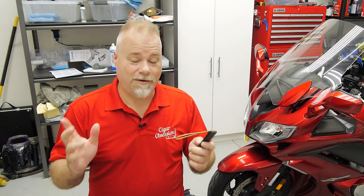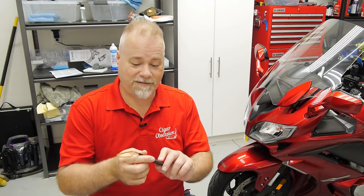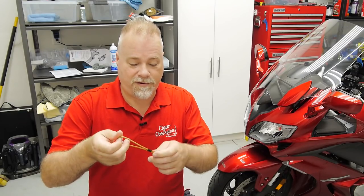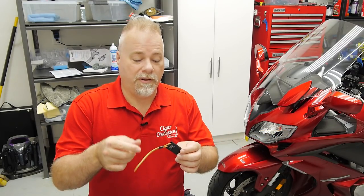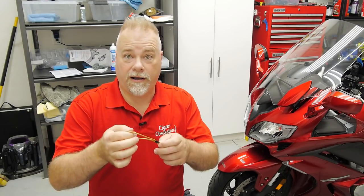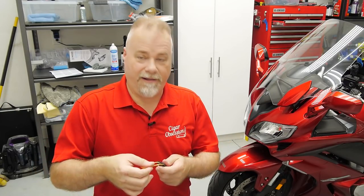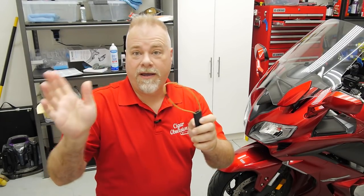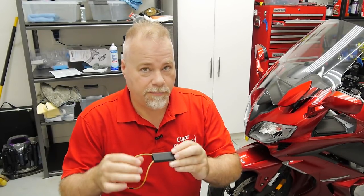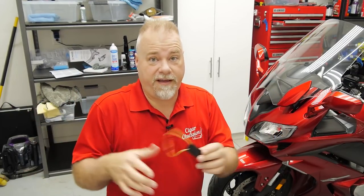The only negative thing — and I'm not kidding, this is the only negative thing I have to say about it — isn't about the device itself or the performance. It's this strap they put on it. It's a nice quality leather strap, but it's not removable. You're going to have to either snip off the metal crimped-on bracket or cut the cord. Point being, not everyone is going to need the loop and it's not removable, so if you don't need it, just snip it off and put on your own.